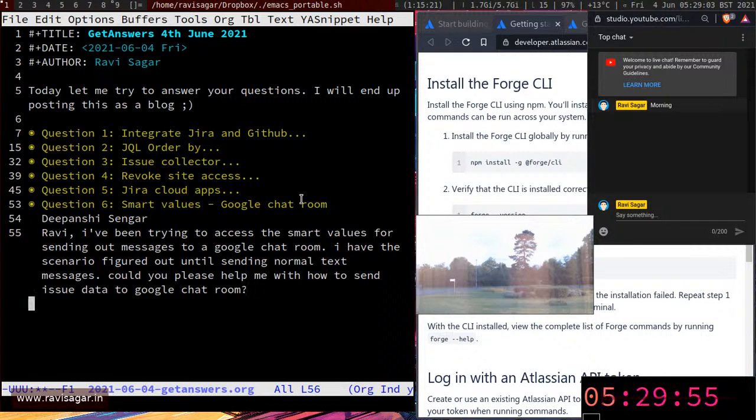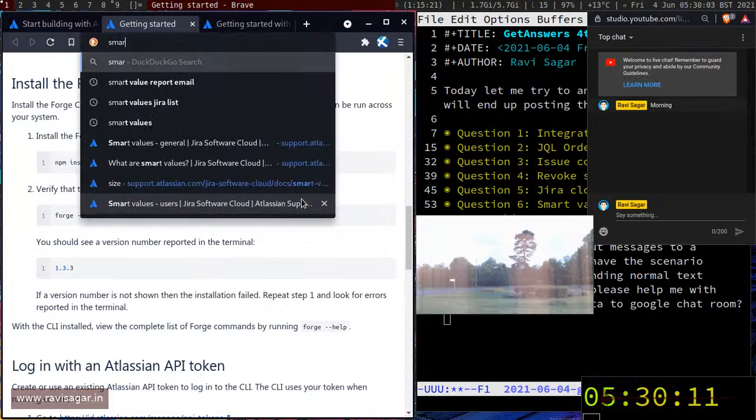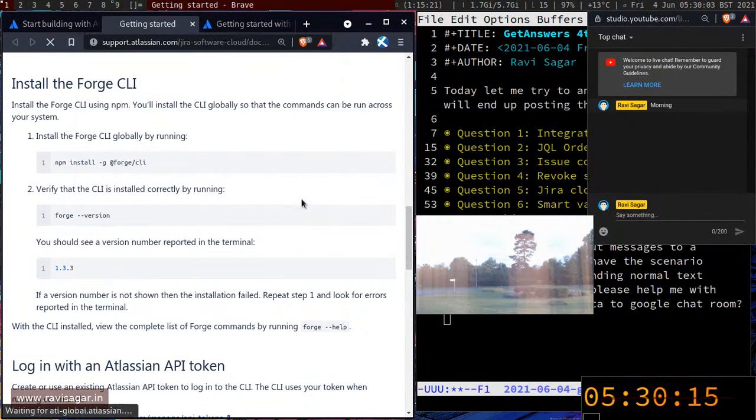I have never really done it before with Google chat room, but if you're trying to send something from Jira to outside, I think you can. So if you're trying to do it using automation, you can use the smart values definitely. So do take a look at the smart values documentation.